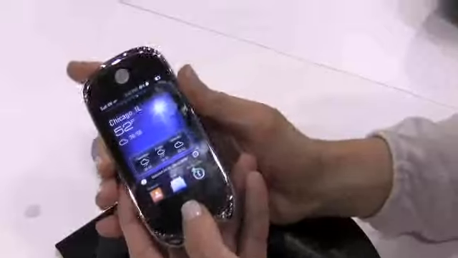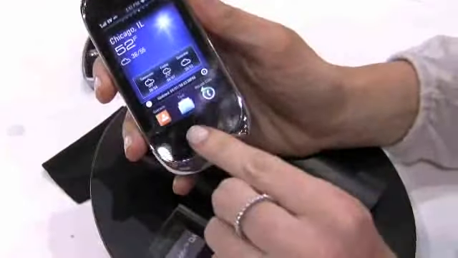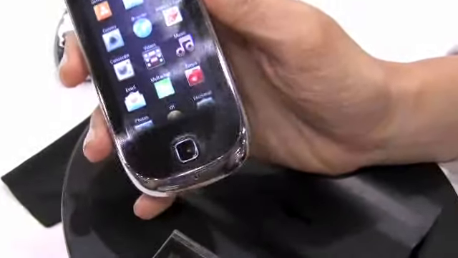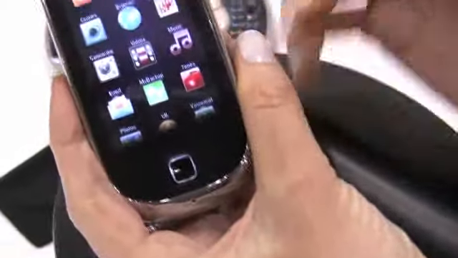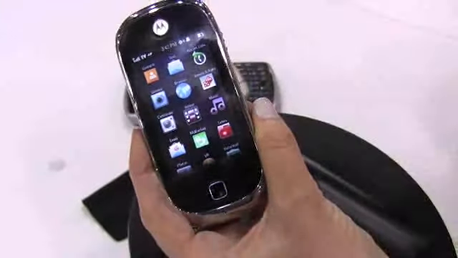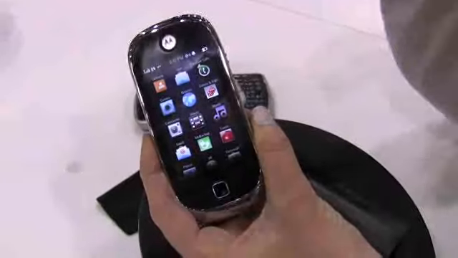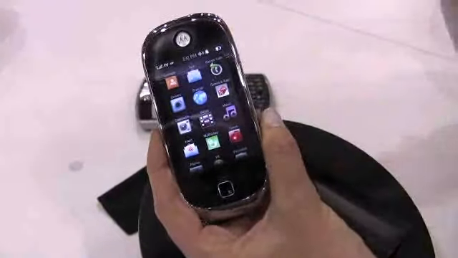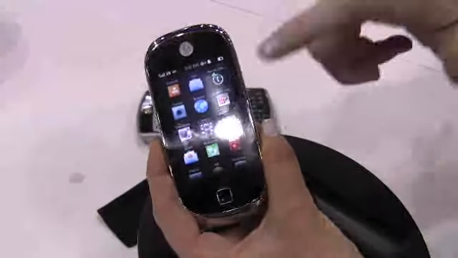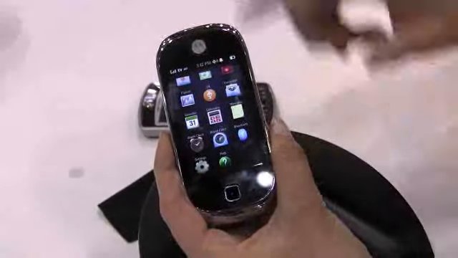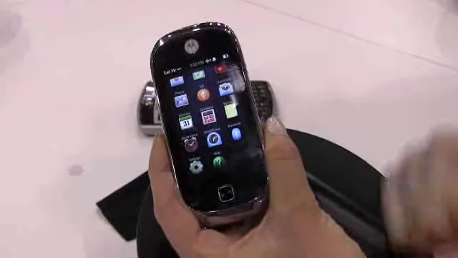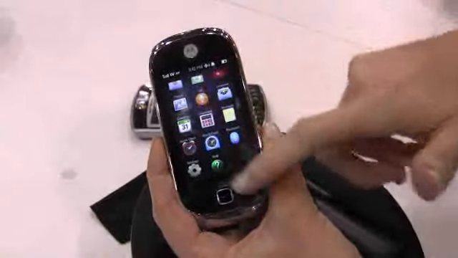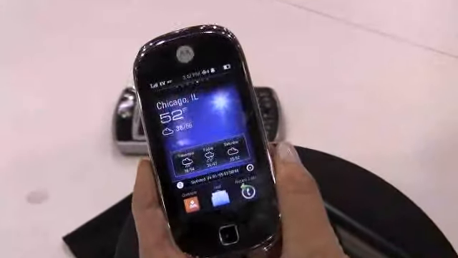The one and only physical key that's on the outside display here is this menu key. And it pulls up all the menus. As you can see, everything is icon-based. Absolutely nothing is using a menu or an option key. Very simple and intuitive if someone's using a touchscreen for the first time. So you slide through the menus, you just double-click on any of the applications that you want to dive a little further into. So let's say I want to send a text.